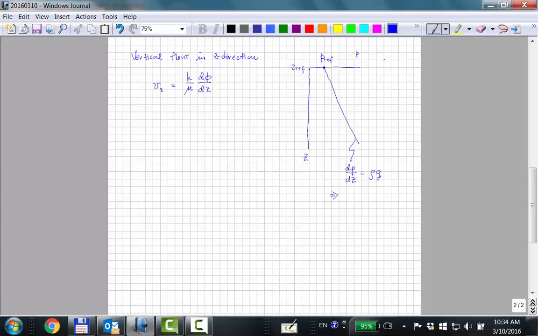Because if we take a static column of fluid, could be 3 meters, the thickness of the formation, doesn't matter. The pressure at the bottom of the formation is going to be higher than the pressure at the top of the formation, right? Let's say this is our interval H of the rock that we're producing from. So the pressure at the bottom is going to be greater than the pressure at the top. Okay? And if we use the pressure-driven equation for velocity, it would suggest that fluid is going to flow from the bottom of the reservoir to the top of the reservoir.